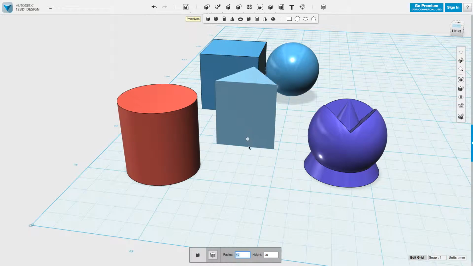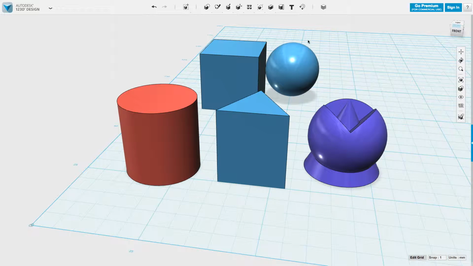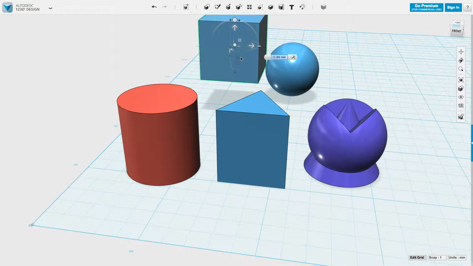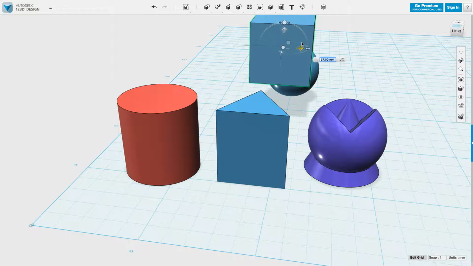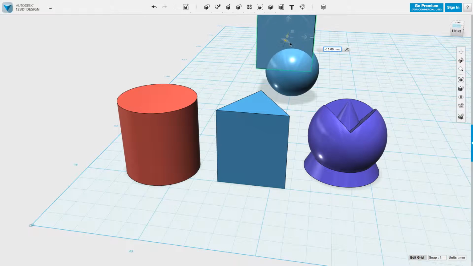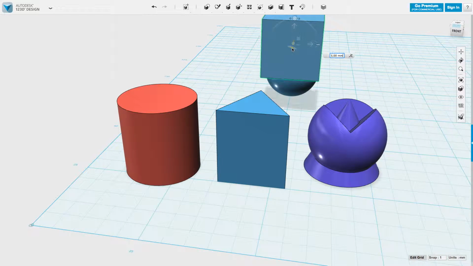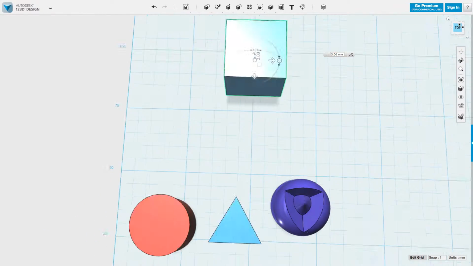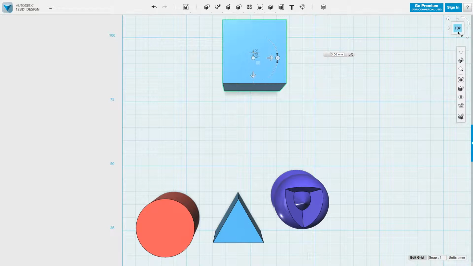Let's go wedge. Sure, why not? Okay, if I wanted to do the intersect, I will take this guy. Command T for my move tool, bring him up, move him over, move him back. Now you can see my sphere kind of disappears like that. That's exactly what I'm looking for. And that's not going to be exactly, but it'll be pretty close.